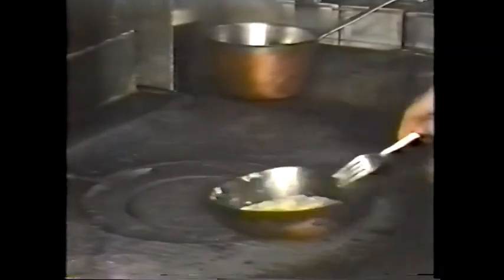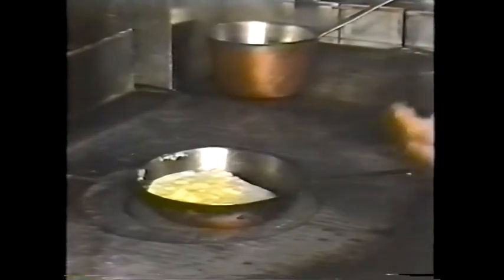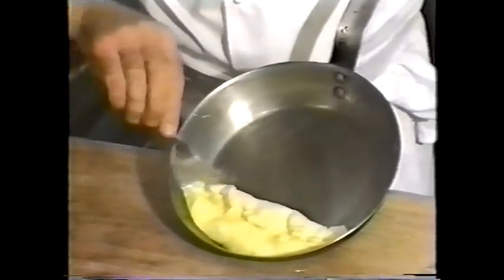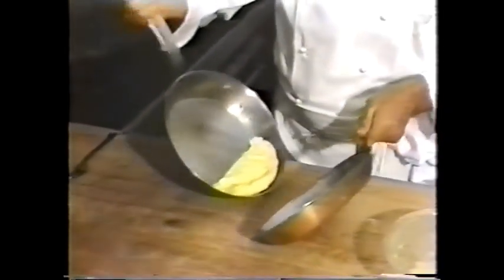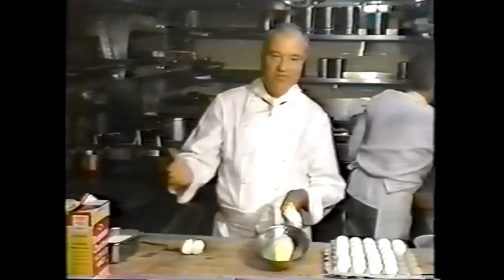Now, don't overcook your eggs. If your eggs are overcooked, your omelette is rubbery. And then you just fold it in like that. Tap it a little bit. You bring it to the edge and just flip it over. And here you have a perfect omelette, a cigar shape. That's it.